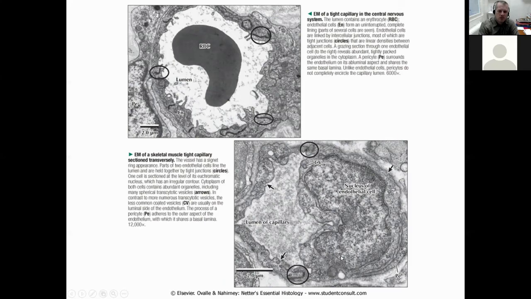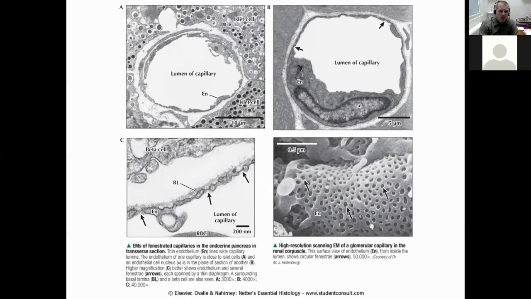These are the fenestrated capillaries, for example, in the endocrine organs or in the kidney. You can see these tiny openings. These are the fenestrations, right? So there's a fenestrated endothelium, a fenestrated capillary. And this is even a scanning electron microscope that shows you not the section like the transmission electron microscope, but the surface view. So you can have an idea about the arrangement of these fenestrations. Again, these fenestrations here. The transport of larger molecules is much more feasible through these fenestrations.